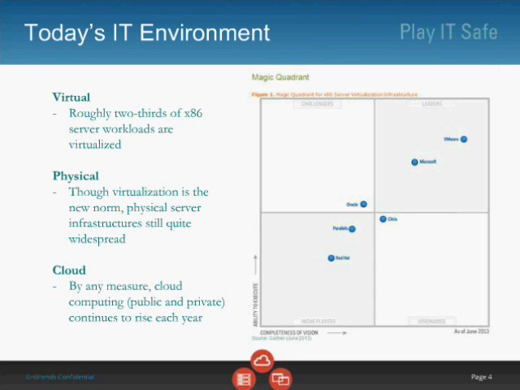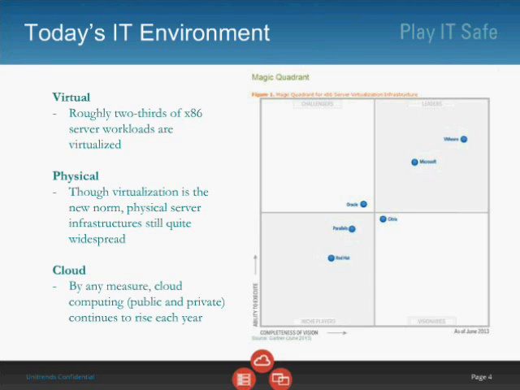And Greg, you have the opportunity to speak with customers and prospects every day. Does this kind of align with the types of setups you see in those environments? Yeah, definitely. I see a lot of people moving mostly towards virtualization just because you're able to scale very well. And yes, there are some physical servers still left around, a lot of workstations, but generally people are consolidating their physical servers into a virtual environment. It's just much easier to manage, maintain.